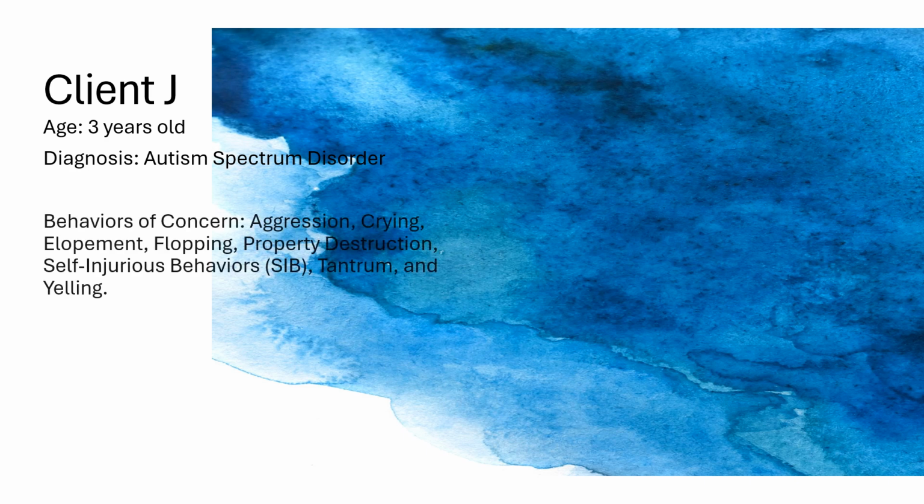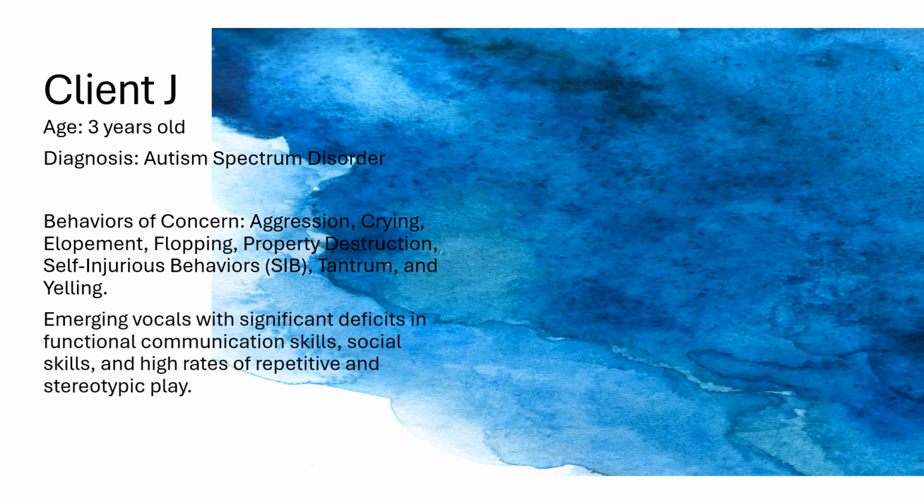Just to quickly review, my client Jay is 3 years old and has a diagnosis of autism. He has quite a few behaviors of concern, but the one that we will be focusing on and discussing, that we will target for decrease in this case study, will be his tantrums. He does have some emerging vocals, but still exhibits significant deficits in his functional communication skills. Jay does love fish, oceans, anything underwater, cars, and playing outside.